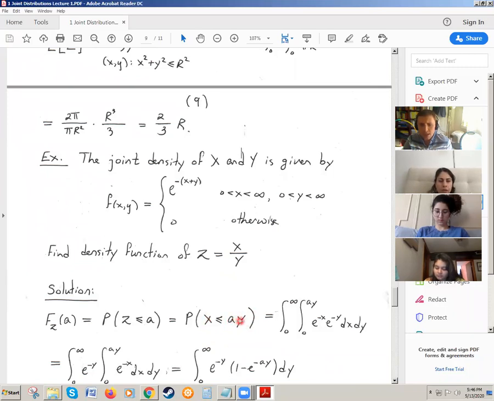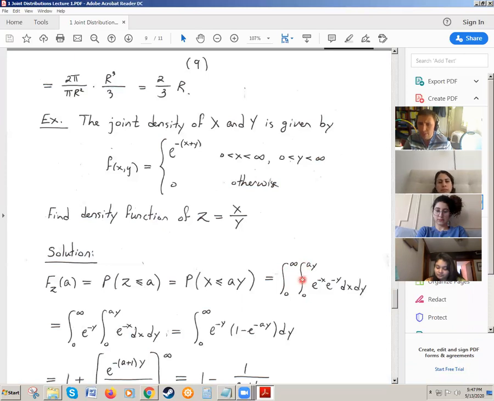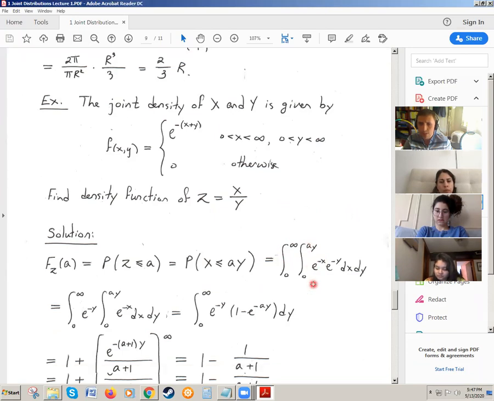which means one easy way to describe it in this form is that y ranges anywhere from 0 to infinity, and for each fixed y, x ranges over the interval from 0 to ay, which you see over here, right? So it becomes this type of triangular baking pan, right? So this is a triangular baking pan where we describe it in terms of horizontal slices. So I select a y and I slice horizontally. I hope you can see it, yes?